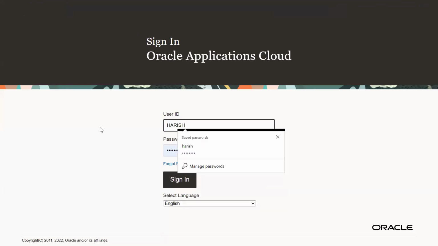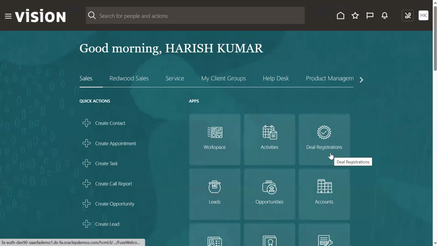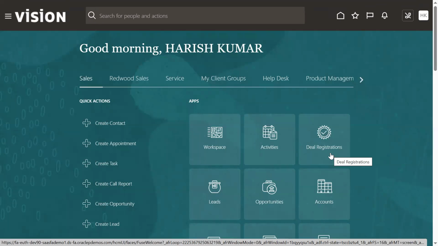I'm just going to enter the username and password. Now we are able to see these options.